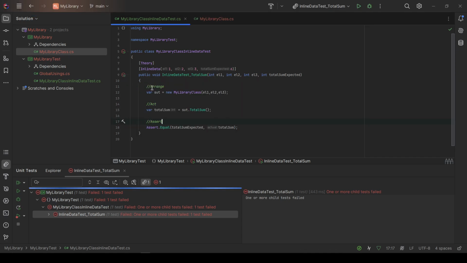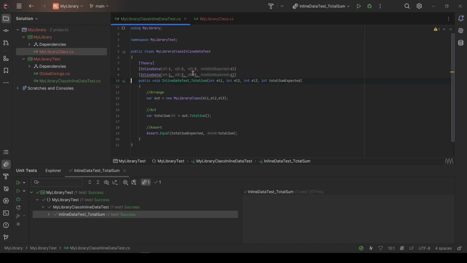And now my tests should be green again, because we saw previously that this test was bound to 6, and if I change any of the elements, I would have a problem. Now we can easily add more test cases here. I want to add, for example, 4, and this will increment to 7.